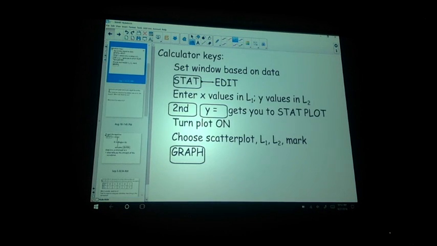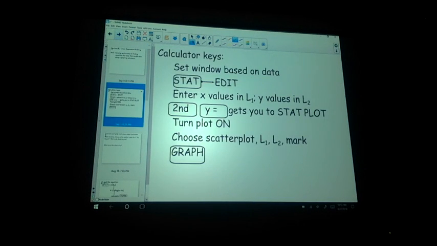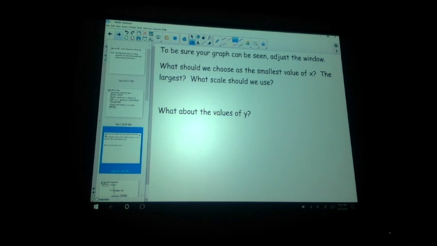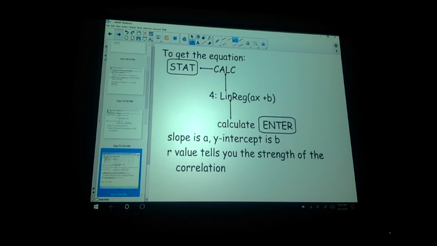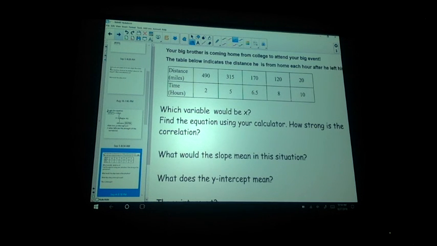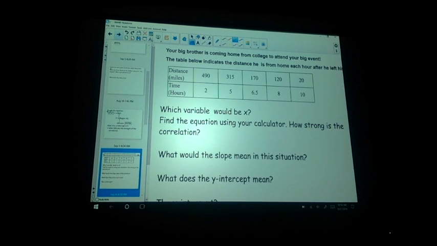First thing I want us to do is copy down the data that I have up here. I am going to slide number, I think we're on 5. Slide 5. Write that down. And you can write it down as ordered pairs if you wanted to. Write that in. Distance, miles, and hours.